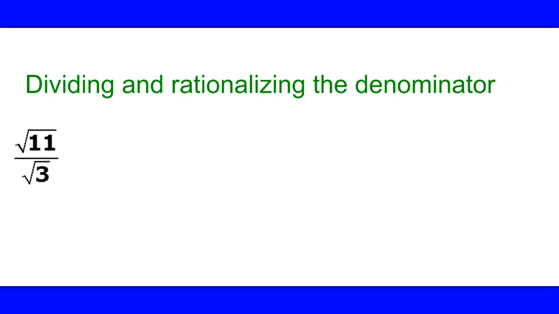Okay, so now we're going to divide and we're going to do something called rationalizing the denominator. You are not allowed to leave a square root in the denominator. So in this case, radical 11 divided by radical 3, I can't do anything to simplify that. There's no perfect squares that will divide evenly into those or be factors, but I'm not allowed to leave that. So what do I need to multiply the bottom by to get rid of that? Well, I need to multiply by a radical 3, because if I do that, that's going to give me a radical 9 on the bottom, which is actually 3. If you multiply the bottom of a fraction by radical 3, then you need to multiply the top by the same thing.